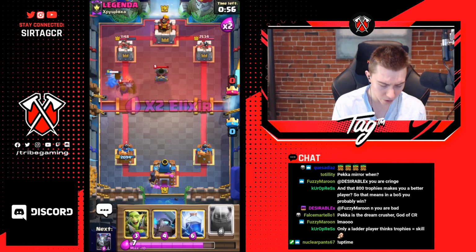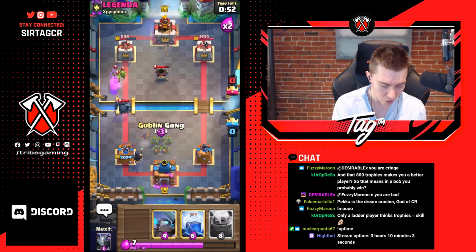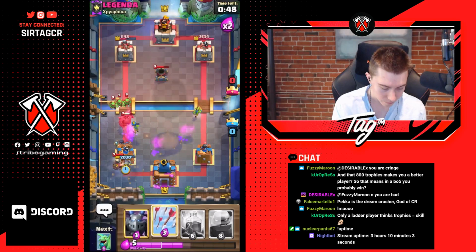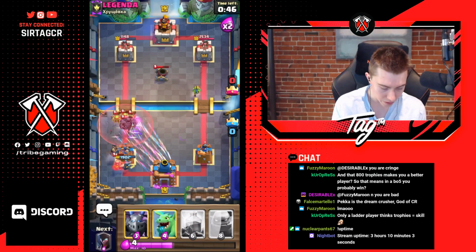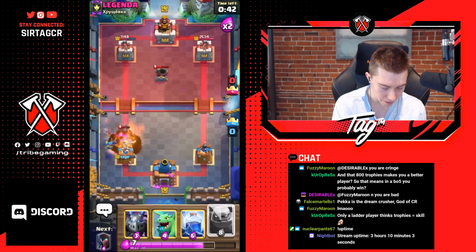He's going to go for a Pekka again. That's really crazy. So we can go in for a Goblin Gang and then go in for a mini Pekka. Because he zaps, I think that all we have to do is just have our Night Witch just tank for the Pekka. Went for Fireball too. That's a lot of elixir.